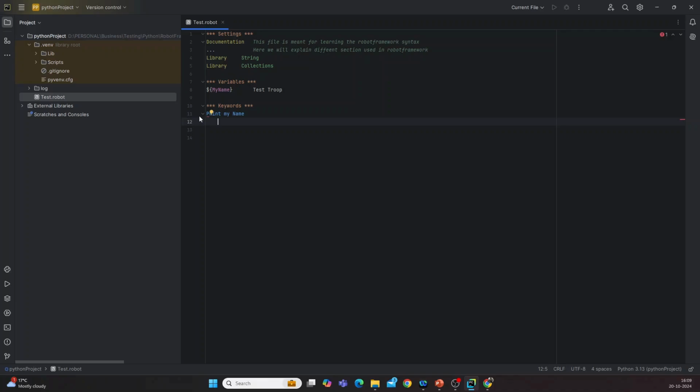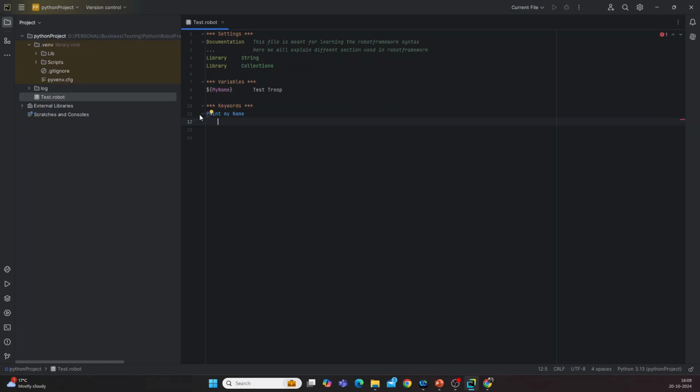Here what I am trying to do is write my name as: my name is test troop. I already stored test troop in a variable called my name. So I'm going to perform string concatenation to combine these two strings. There is already a function that exists in the String library. I am going to use it, and I am storing this value into another variable.